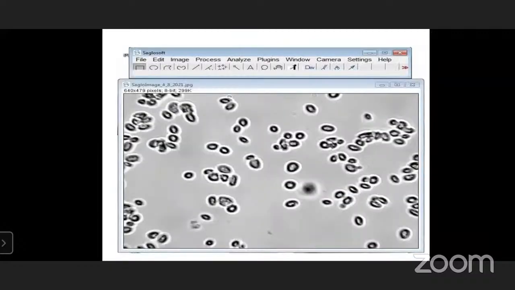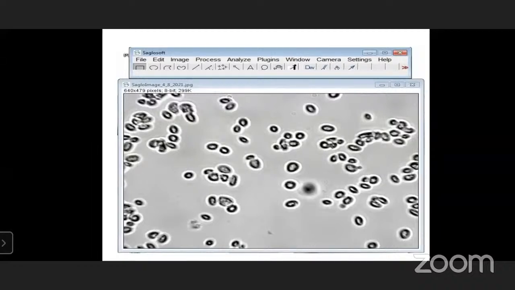Then next point is about the Cyclosoft software and its features. So this particular software shows, once you enter into the software, you go to the camera, then select the camera and start the camera.